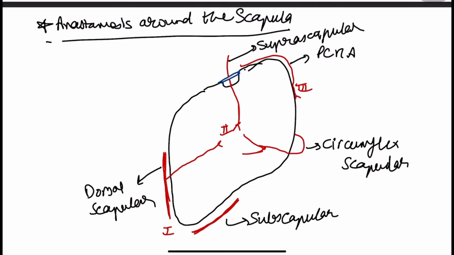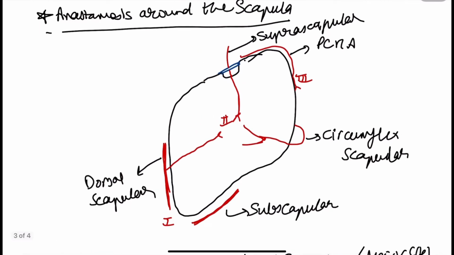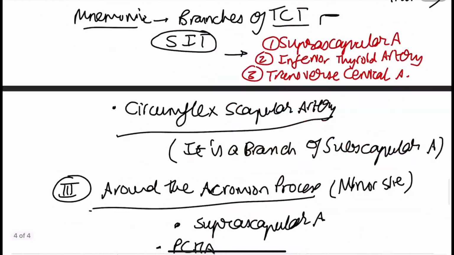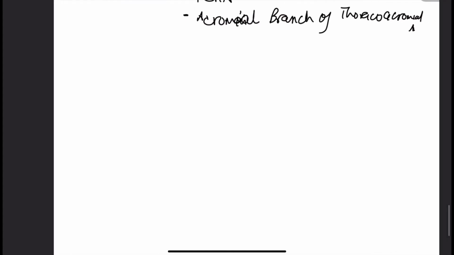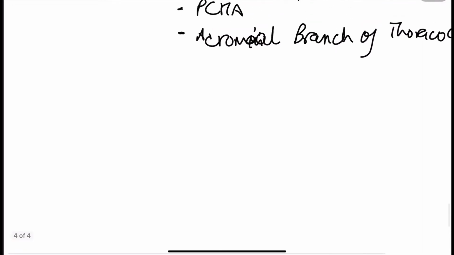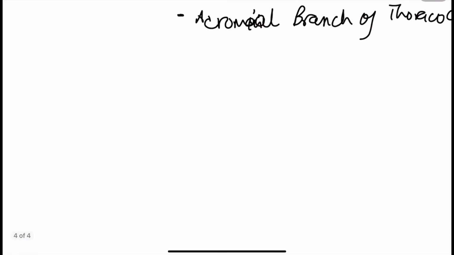So now talking about the acromion process. I told you that suprascapular artery, posterior circumflex humeral artery, and the acromial branch of thoracoacromial artery. Let me just show it here. So the acromial branch of thoracoacromial artery, and this is suprascapular. So these will be anastomosing here. It is important for you to remember this anastomosis. Basically, you have to remember two anastomoses in the arterial supply of upper limb. One is around the scapula and another one is around the elbow joint. I'll be teaching you that in another video.